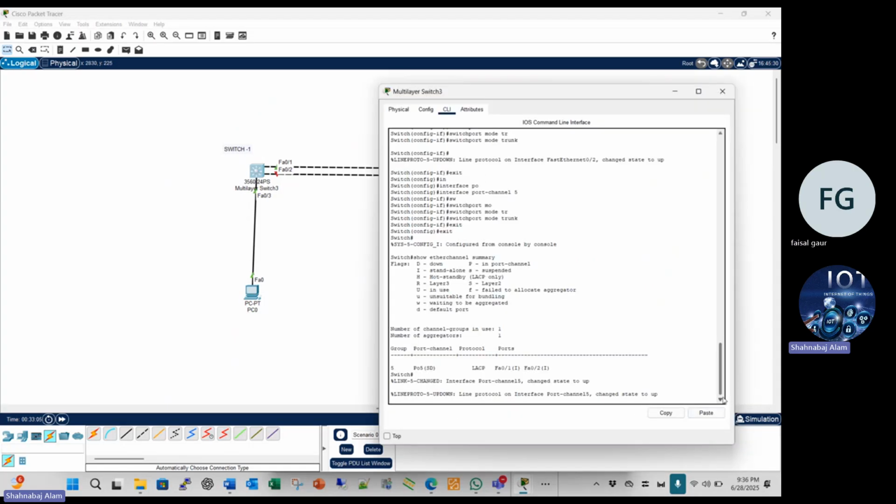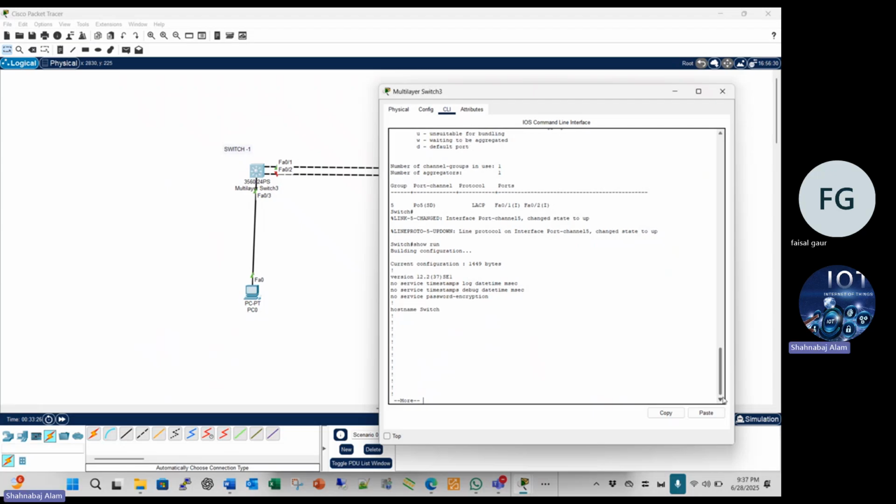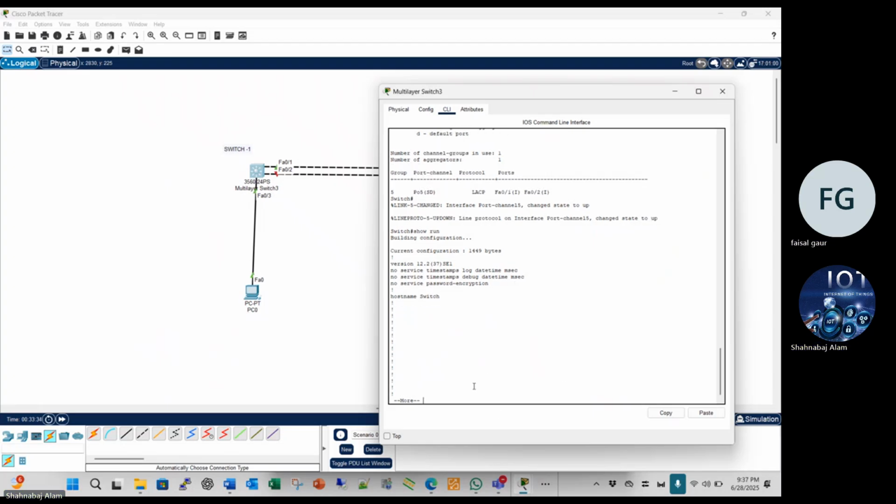So we can verify that our configuration is done. We will cross check by applying the command show running-config, to see which configuration is applied on the switch and what the configuration is right now.